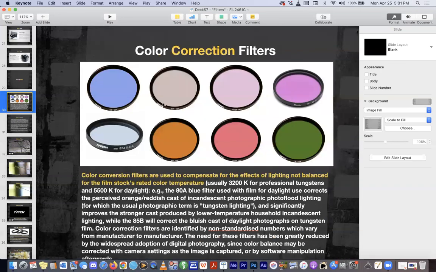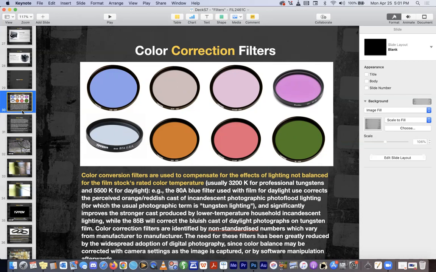Basic color correction, the filters that we use for simply correcting, for instance, daylight balanced film stock to shoot indoors under artificial lighting or vice versa. A lot of that can be done now with basic camera CCT adjustments like the Ursa Minis, for instance. If you're shooting indoors under artificial lighting, you can just tell the camera to white balance for 3200 Kelvin, which is the color of artificial lighting. And the camera will produce neutral tones and basically white light by simply flipping a switch on the camera.